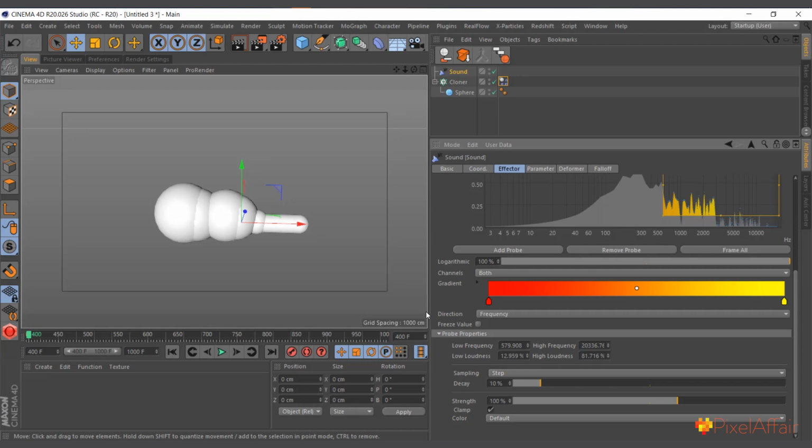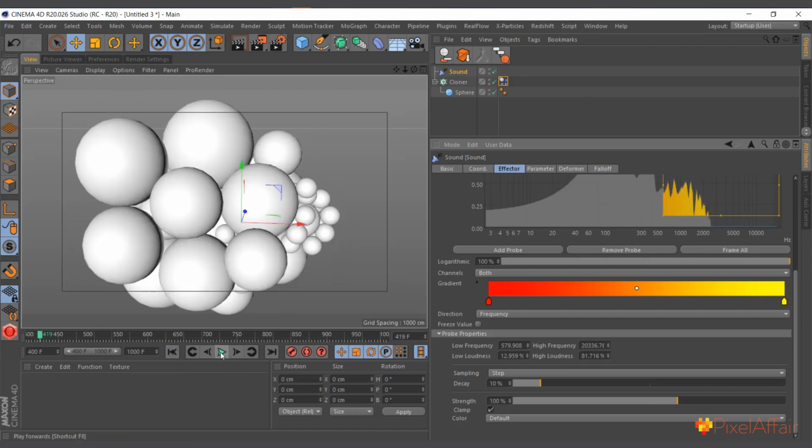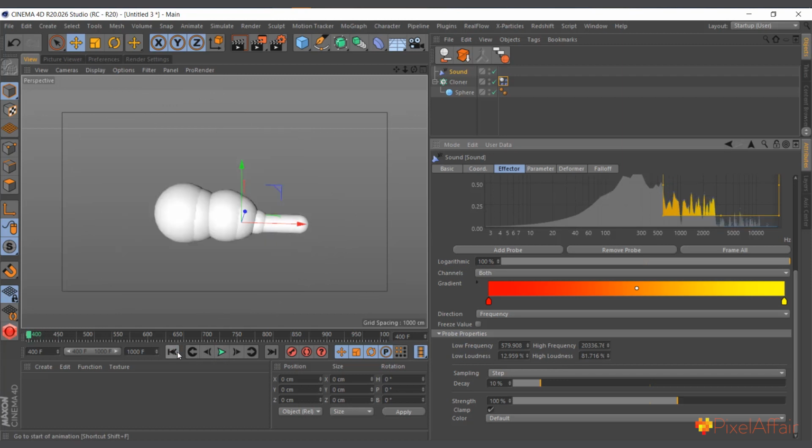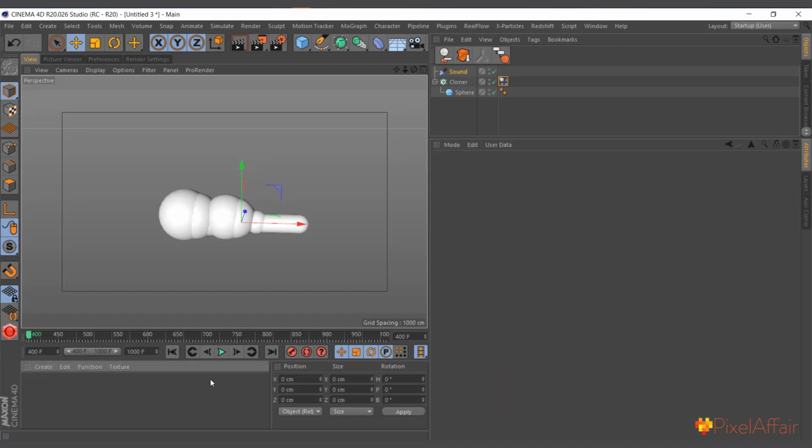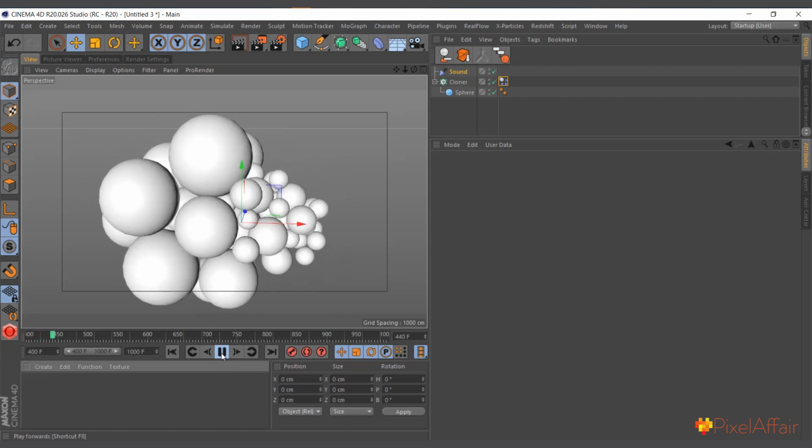It settles it smoothly and all that. So that's what I'm trying to use the decay to do, to make the spheres smoothly settle so that it doesn't look so hard. Maybe I'll even reduce the strength of the sound to maybe 80.